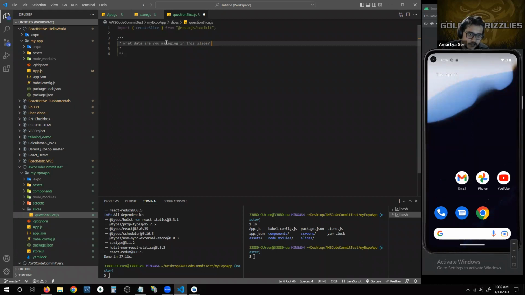Okay, so that is the first question, because this will inform you of what variables, objects, and arrays you need to declare, and then create a getter and setter for them. That's exactly what this exercise is all about. Now, we said that this is going to be a user survey form for the first screen. The slice is for that first screen itself.